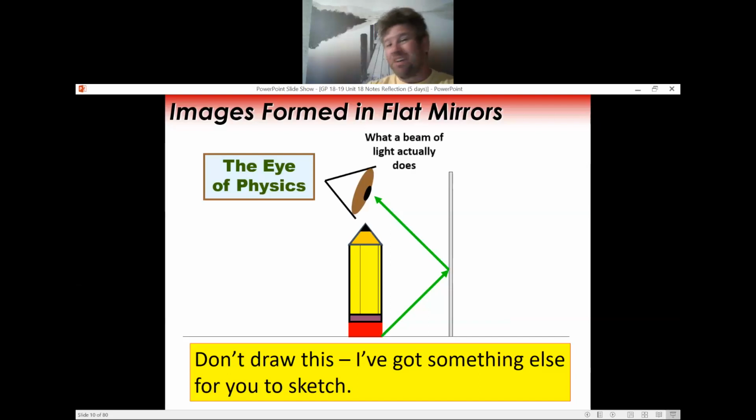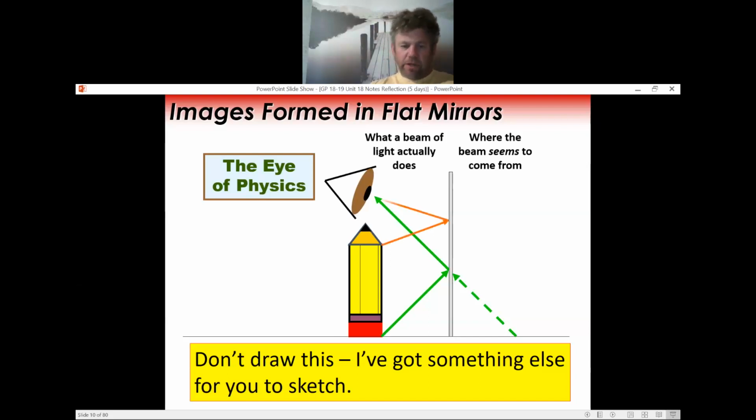So that's what the light beam actually does. Now, what our eye perceives is that it actually comes from the backside of the mirror. I don't know if you've ever seen the construction of a mirror, or even the back part of the mirror, but you can't see through normal bathroom mirrors. They basically put some silver nitrate on it. It forms a real flat, nice surface, and then the backing becomes opaque, so you can't see through it, right? So we perceive that that image is coming from behind it, all right?